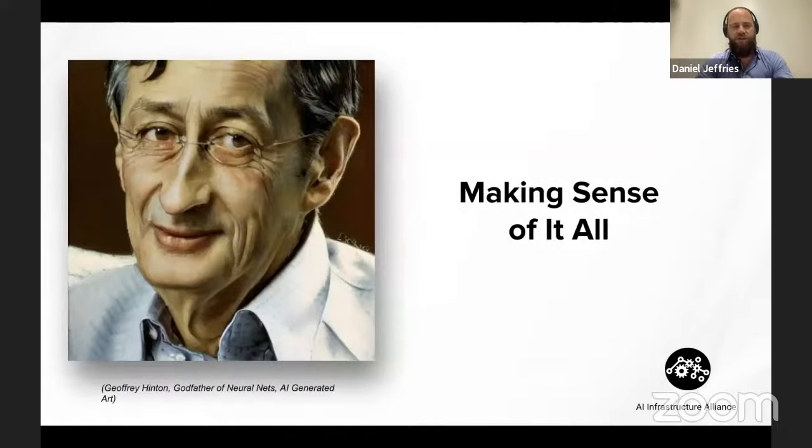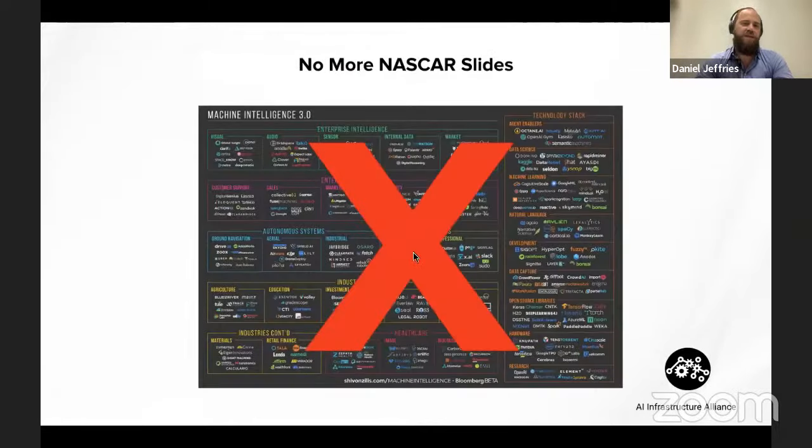So how do we make sense of all of this stuff? The first thing is, whenever you see these slides where there are 86 categories of machine learning that the marketing person invented, and they plug everyone's logo into a neat little box, these things are utterly useless. They're useless because they look really good. Everybody loves them. They retweet them like crazy. They post them on LinkedIn. But the fact is they don't actually convey any useful information. That's because these categories are usually never well thought out. They're very redundant. This is an old one, and there are lots of new ones. I'm sure you've all seen these slides a million times.